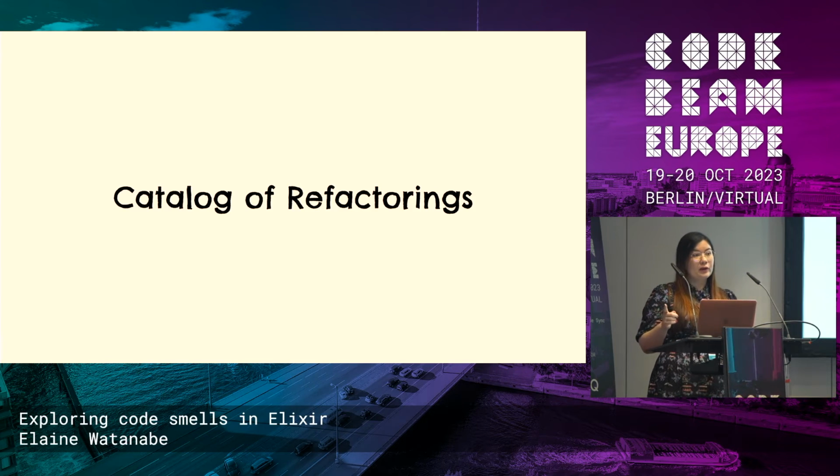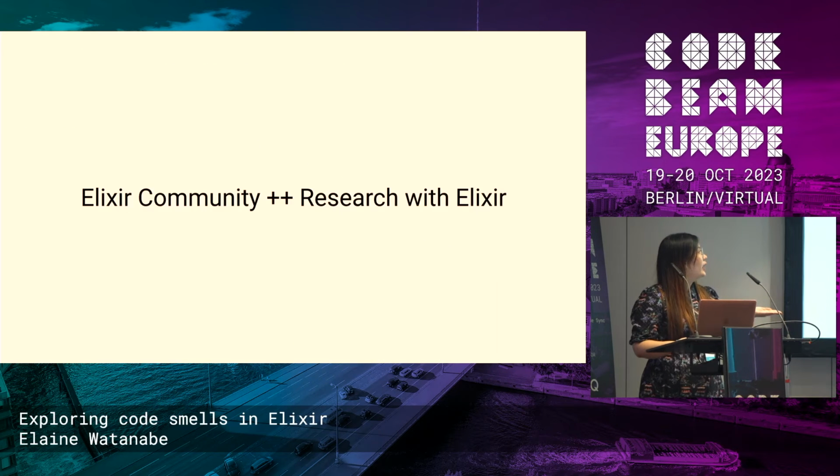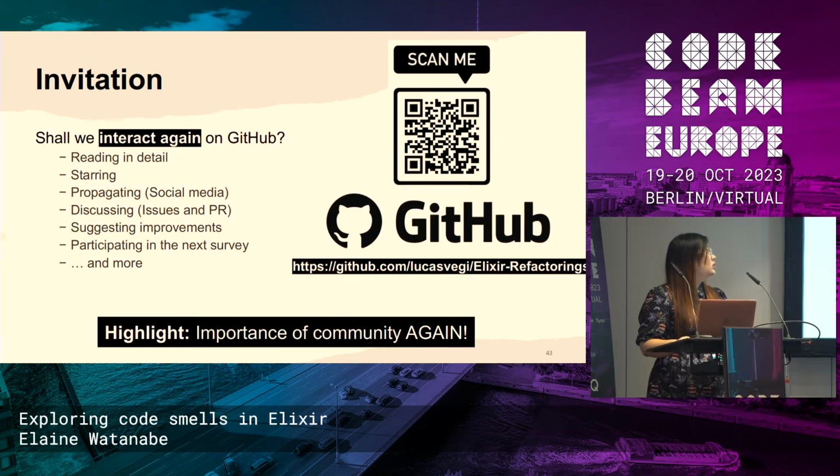This is the second part of that research. It is about building the catalog of refactorings, same as the refactoring of code smells from that book. We have the smell, we have the list of the refactoring names. So they are starting this work now, and they are asking again for community help. I'm here just to help share the word and some cool links. This is the new repo, just documenting the refactorings. And this is another call to get involved in that research.